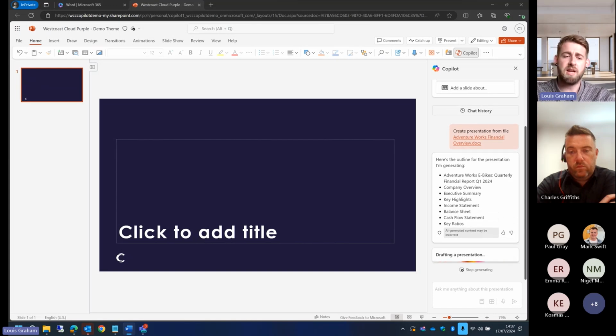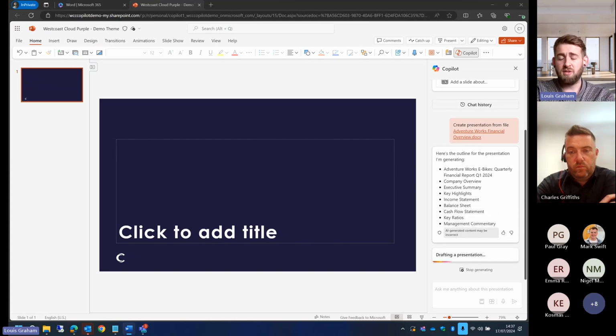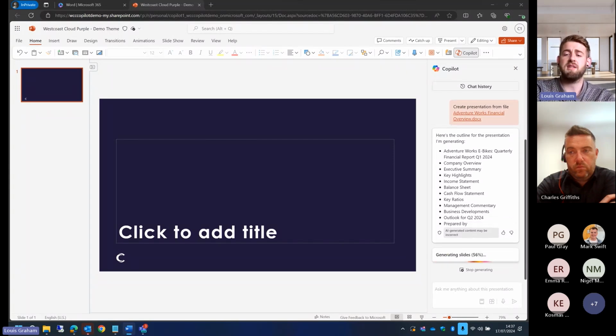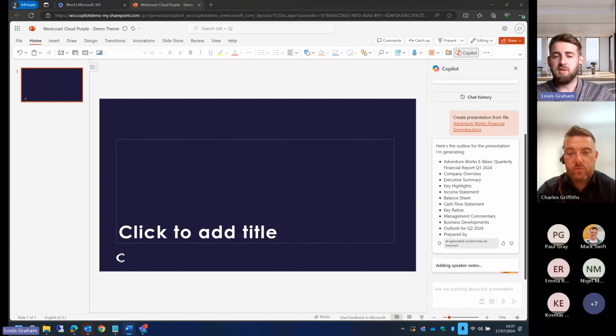Usually from this document, it creates me 16 pages roughly, but I have seen it go up to 34, which is the maximum that I've seen. But it will also take a little bit of artistic license and a little bit of creativity itself. As you saw within that existing document, the financial data was just in a block. It wasn't in a table. It wasn't presented nice and fancy. It was just data.